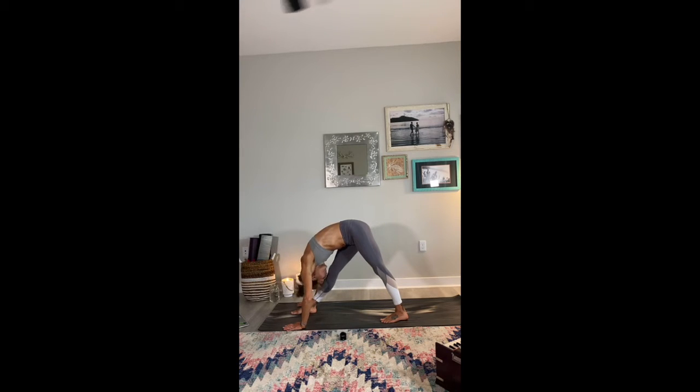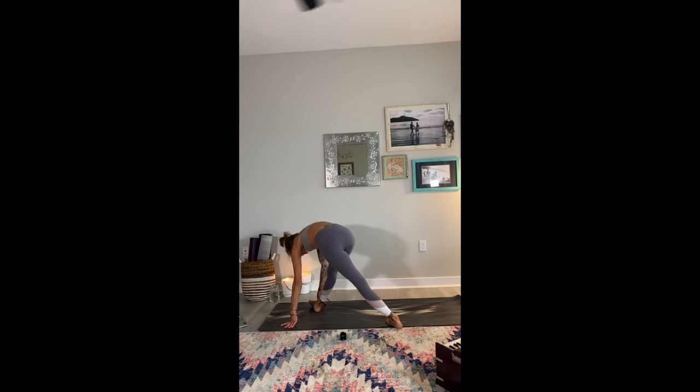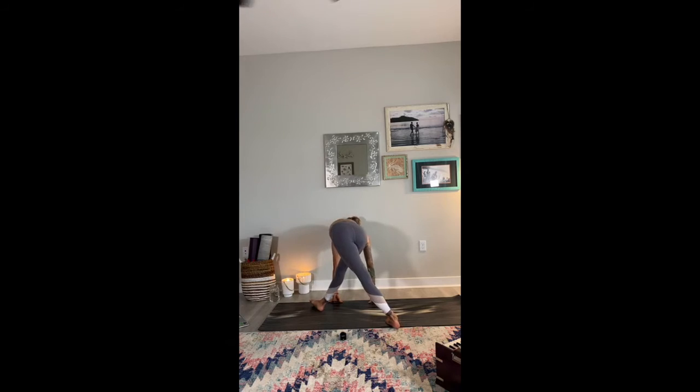Exhale. All right, we're going to do something a little different here. Start to turn the right toes out towards the right side of your mat. Turn the left toes towards the right side of your mat. Start to crawl the hands over to the right width of your mat. So you're in this weird pretzel standing twist. And then just lower down to your seat.